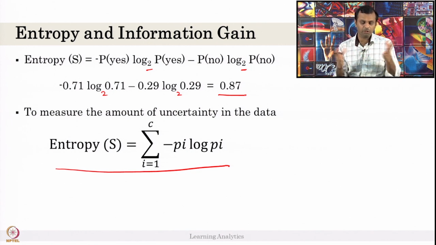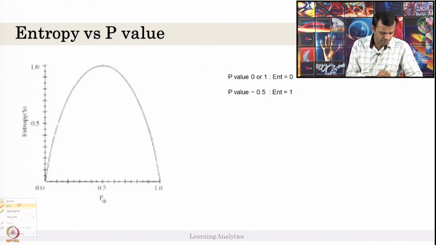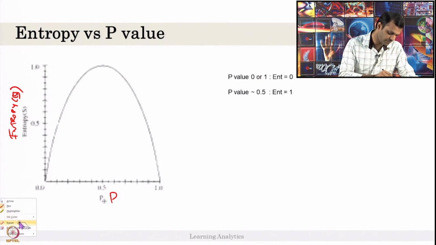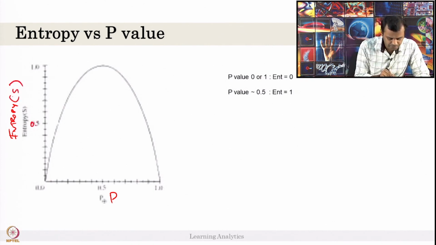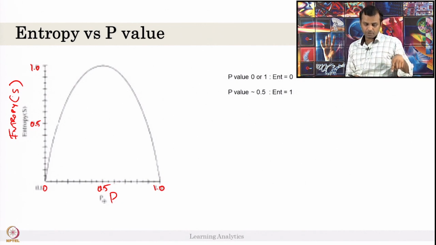Let us understand what entropy is with the probability, using a simple diagram. This is the probability value and this is the entropy. The probability axis goes 0, 0.5 and 1. When the probability value is 0 or 1, the entropy will be minimum for the 2 class classification problem I am talking about. Entropy will be very minimum, that is 0 entropy, for probability value equal to 1. When the probability value is 0.5, the entropy will be maximum.